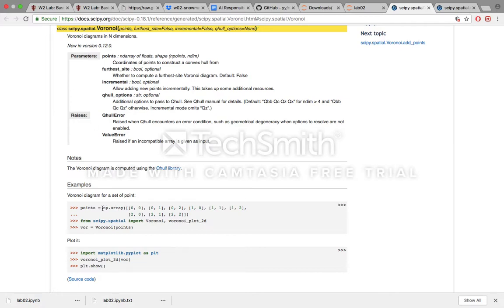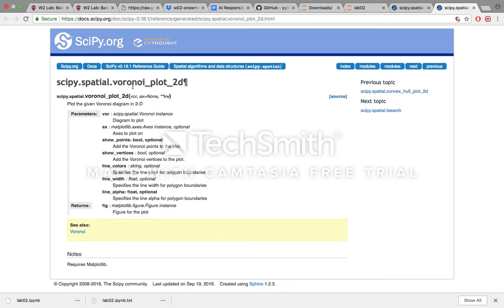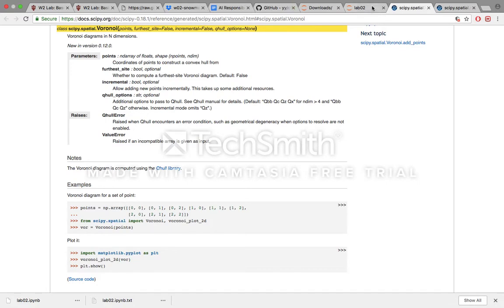So as you can see here, whenever you are creating an object of this Voronoi class, you are passing the points as a NumPy array. So basically these are the coordinates that we're going to use. And voronoi_plot_2d is for plotting the Voronoi object that you have created here.